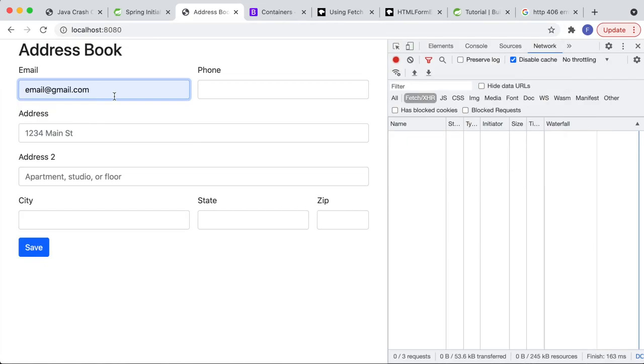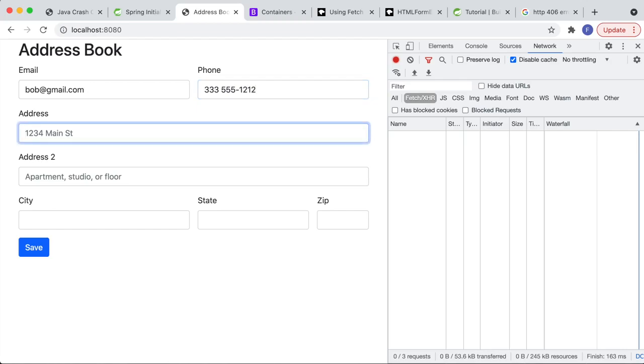So let's do a different test here. Let's add some real data. Let's say Bob, and let's do 333 555 1212, and he lives, sure, 1234 Main Street sounds good. And he's in Anytown, and it's Any State.